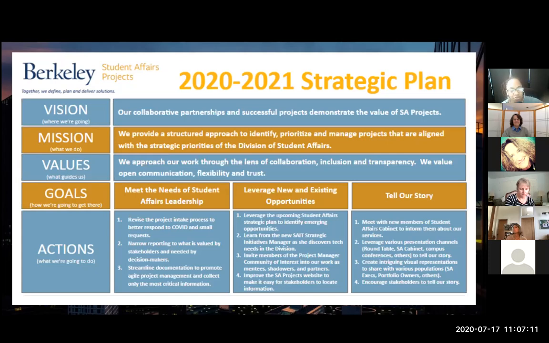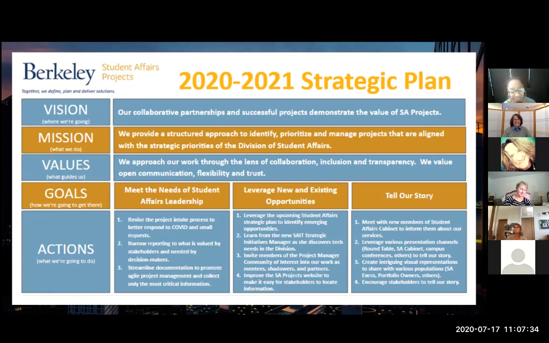And then at another point in this session, I said that you might not need to create goals or KPIs for everything you do. And this example here is why. So this is the strategic plan for the Student Affairs Project team for this upcoming year. And in order to create this plan, right, I see you, Katie, raising your arms because this is a lot of work.